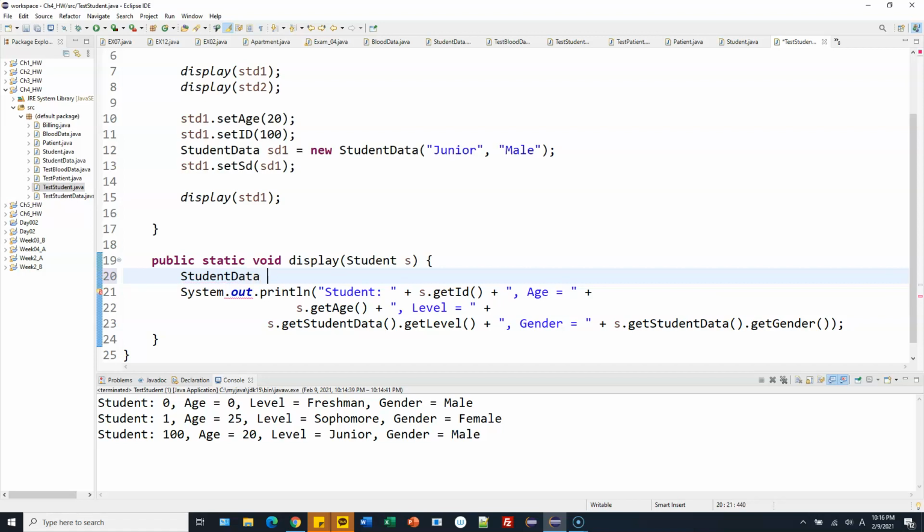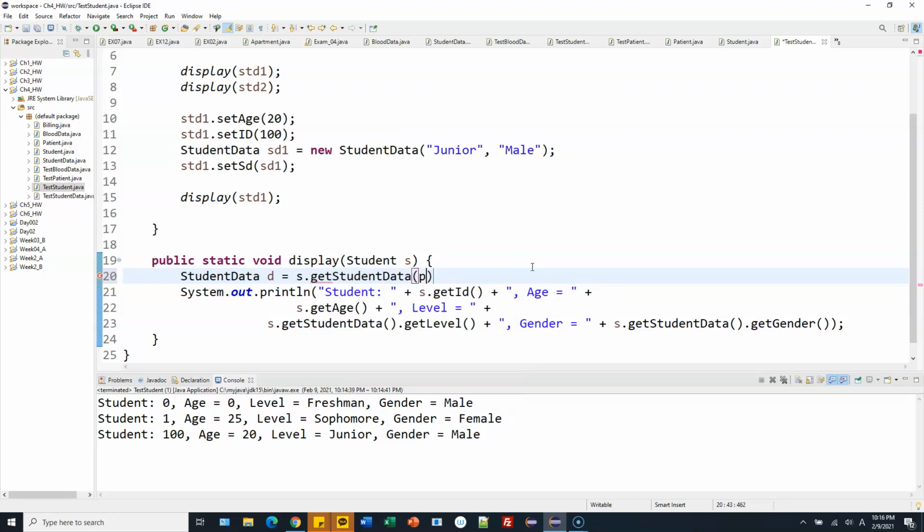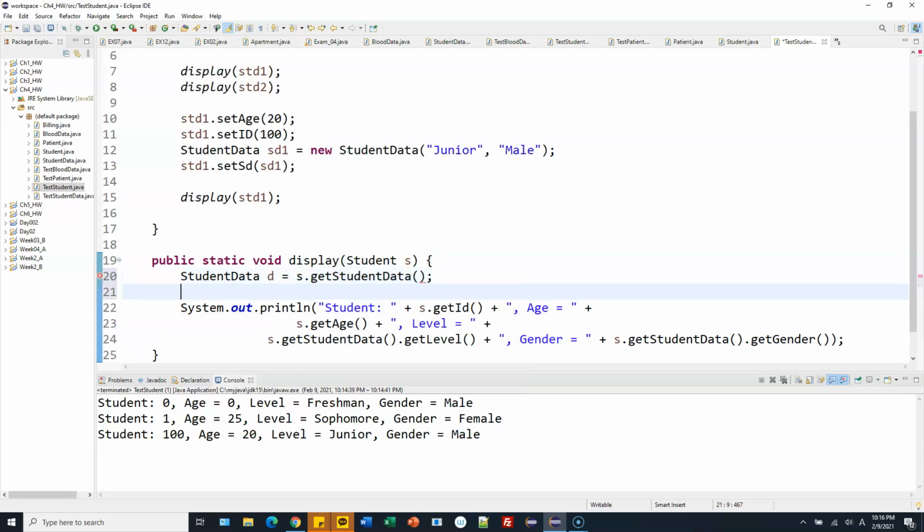So let's make it D. So the D is s dot get student data. All right. So from this student object, I will get the student data, and the student data is stored in D.